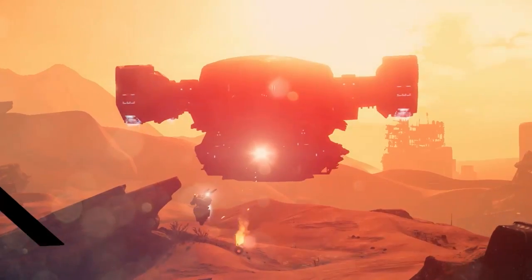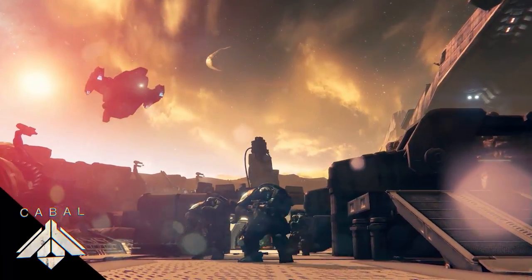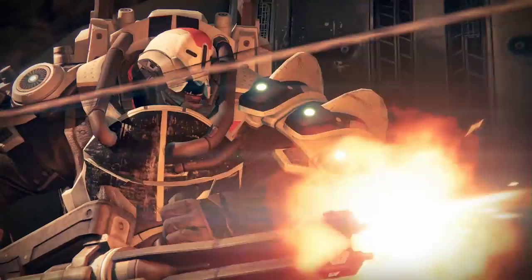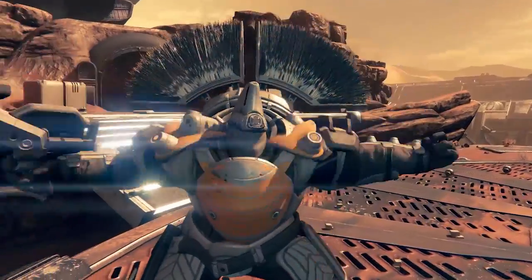The Cabal are large, rhino-like species that inhabit places such as Mars and the Twilight Gap. They're powerful, especially at close range, and are well armored with both body armor and, for some classes, thick shields.